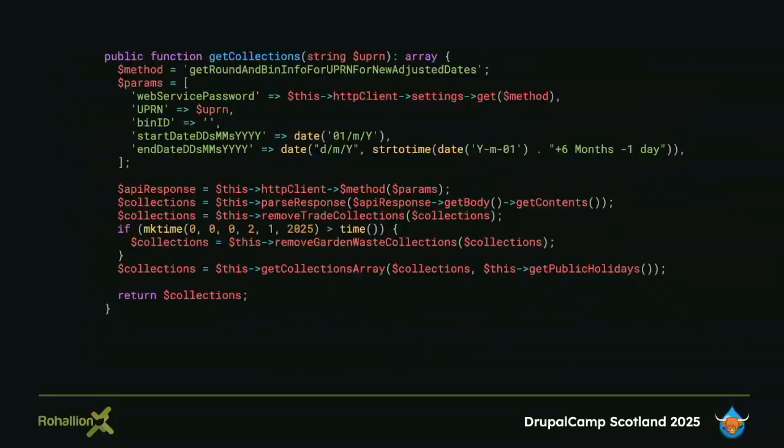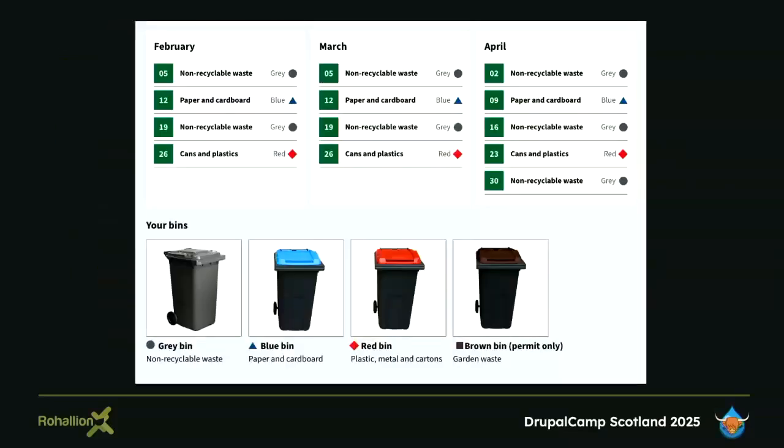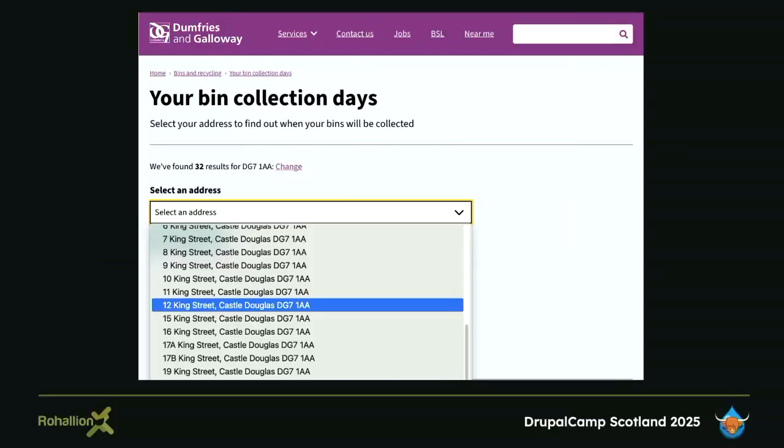Yes. So the reason for this is, in the UK, postcode units. So this is a postcode unit. The full postcode is called a postcode unit. Postcode units can straddle local authority areas in the UK. So 12 King Street, Castle Douglas, no, this isn't true here, but it is true in very specific cases. 12 King Street, Castle Douglas could be in a different local authority to 15 King Street, Castle Douglas. I know this from having worked as a web manager where this was an issue at a local authority. So yes, it is a necessary step.